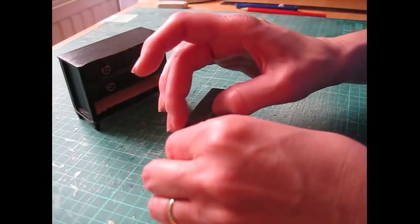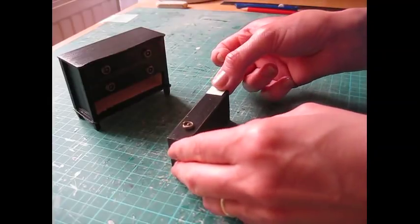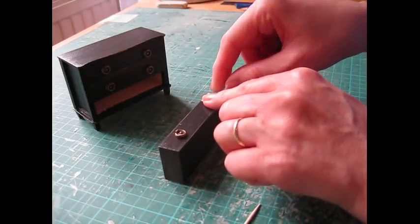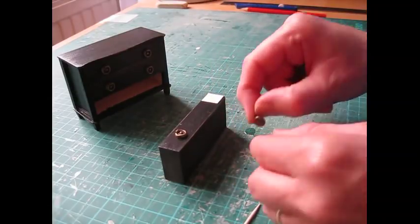And then put the little template at the other end and do the same thing again.